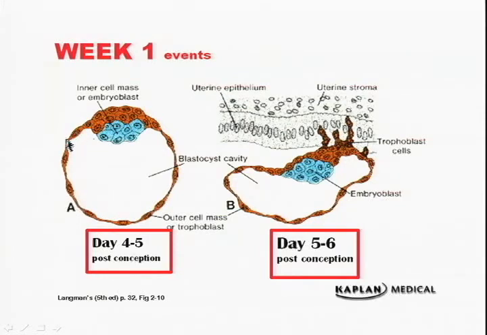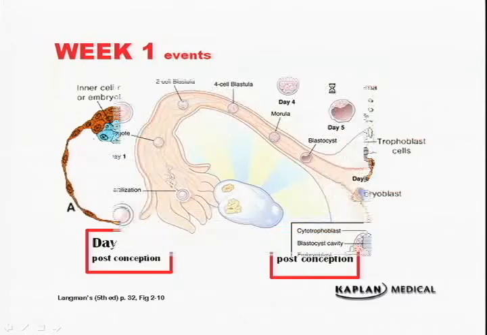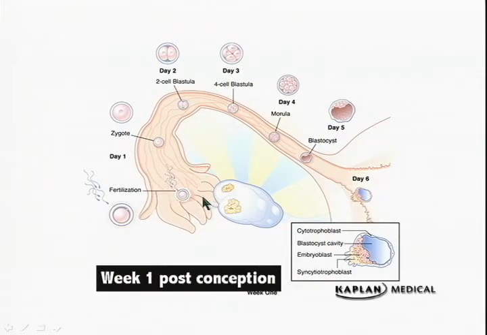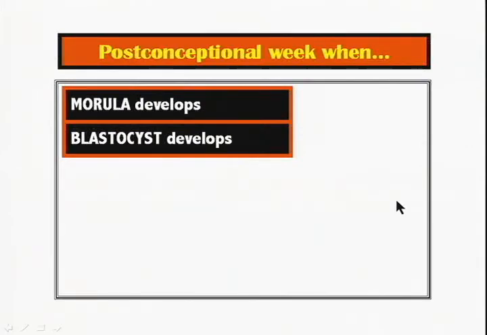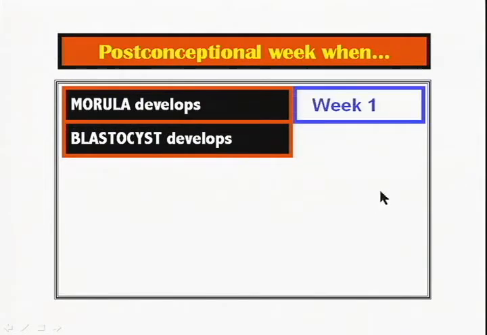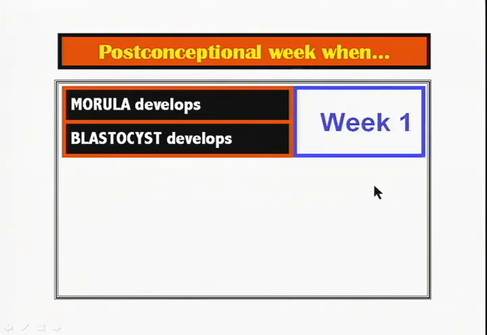It is an outer core of trophoblastic cells, and we have the inner cell mass, which is known as the embryoblast. This will then, at the end of the first week, implant onto the endometrial cavity. So here we have ovulation, which occurs. Fertilization typically occurs in the distal tube, and we have the 1 cell, the 2 cell, the 4 cell, and so on, and the morula enters into the uterine cavity and becomes the blastocyst. So in summary, the morula develops week 1, the blastocyst develops week 1.